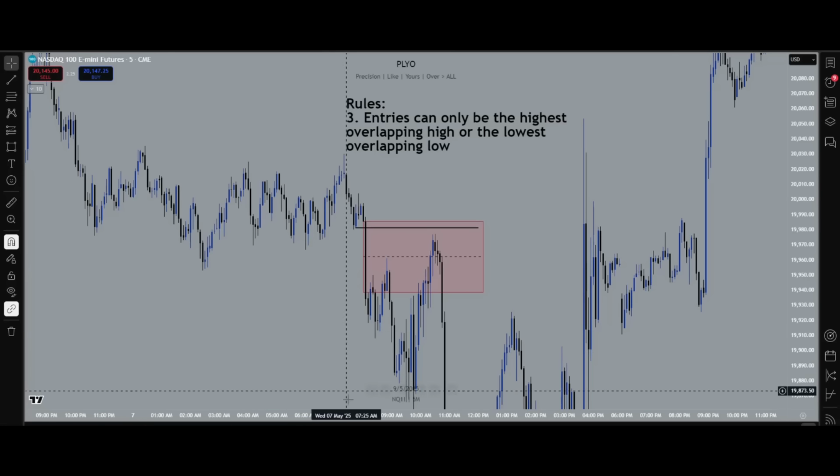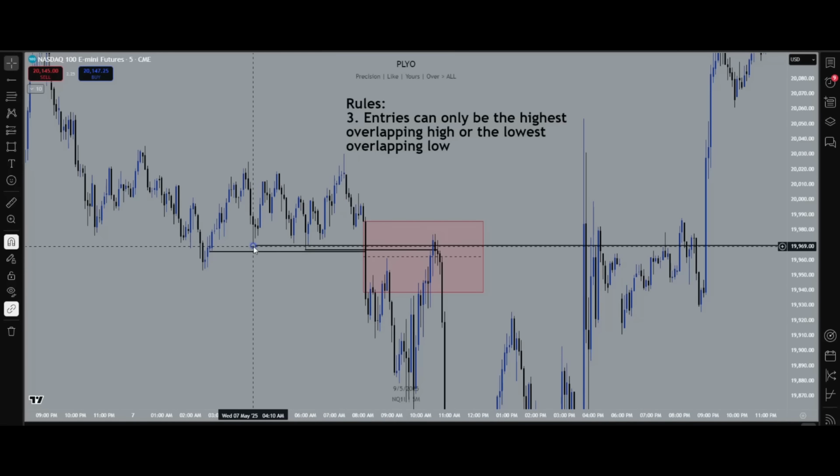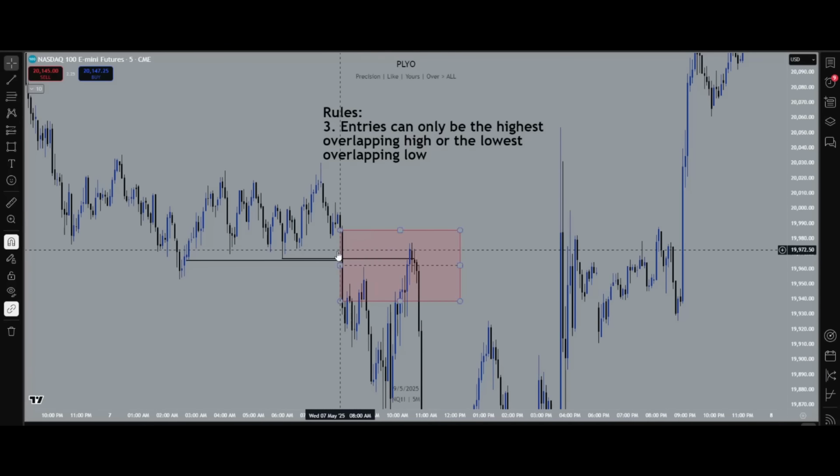Once again, what we're not looking for is something like these middle ones here. You're not looking to short that one. You're not looking to short from this one, and you're definitely not looking to short from this one. Why is that? It's because it violates the rule that we just went over, which is rule number 2. It cannot cut through PA. When we extend this line here, it has to hit something before we get it to overlap the FEG. The entries should only go straight through an FEG. It's not looking to hit anything else, just to simplify it. If we have to hit something like another wick, that's not a real entry. It has to go straight to an FEG.